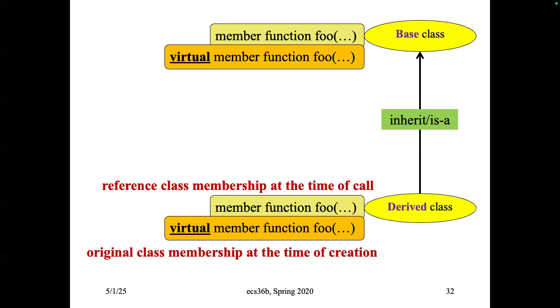That's it. But if you add virtual, I have to look at the time of the creation, the time when the object was created. When the object was created, what was the data type? I made a simple argument in the previous slide: this is definitely not compile time, because when you compile the code, there is a lot of information that's unavailable to the compiler. So therefore, you have to wait until runtime to make that decision. Okay, so that's virtual.